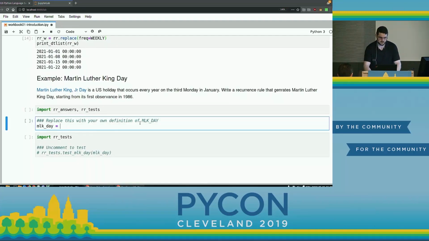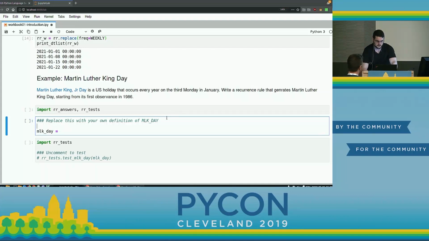So I'm just going to show an example of how you can use this to generate something that may be hard to express otherwise. Martin Luther King Day is a U.S. holiday, and it's always the third Monday in January. Its first observance was in 1986.